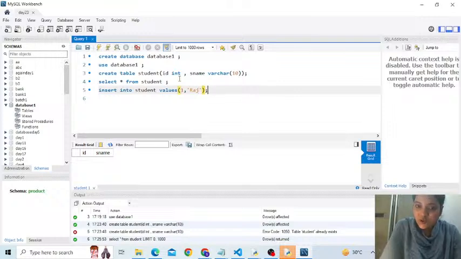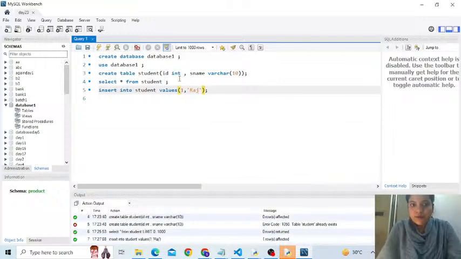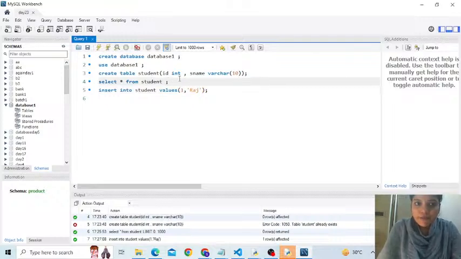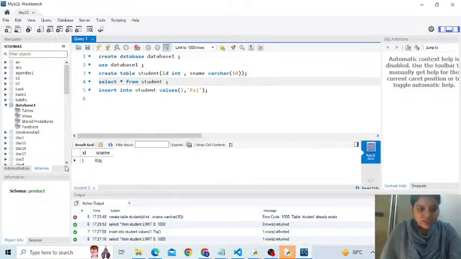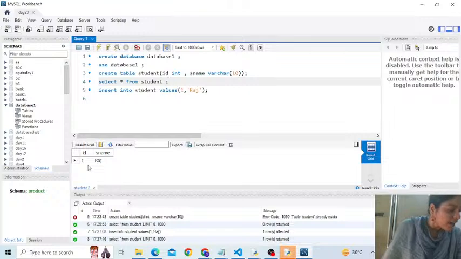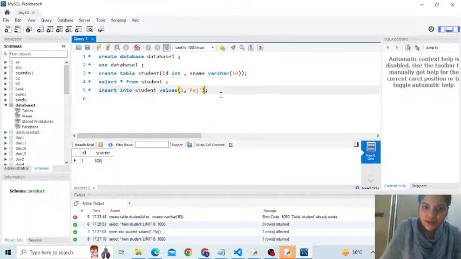So let me run this query. And I come to line number 4 and select star from the table. I run this query again. Fine. So this time the table is opened with one row, correct? Similarly, let me edit this query and change the values here. Roll number 2 is not Raj.